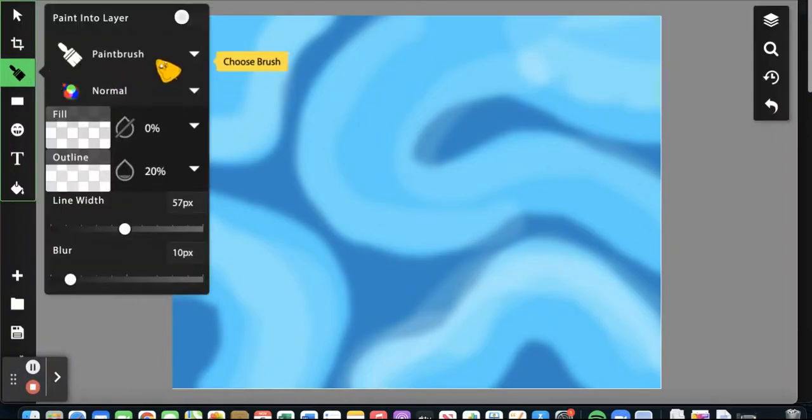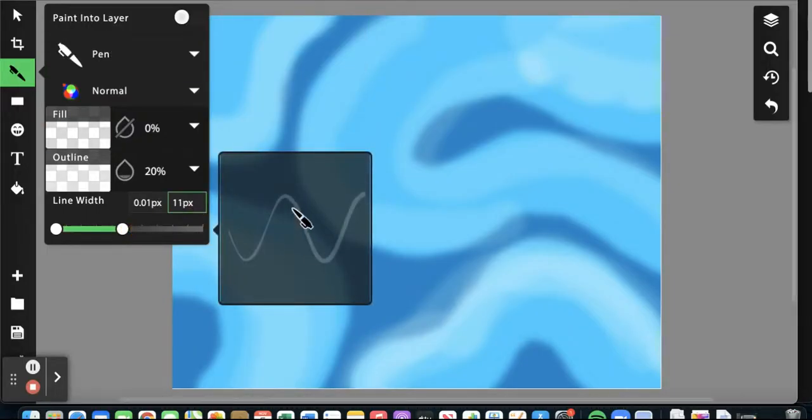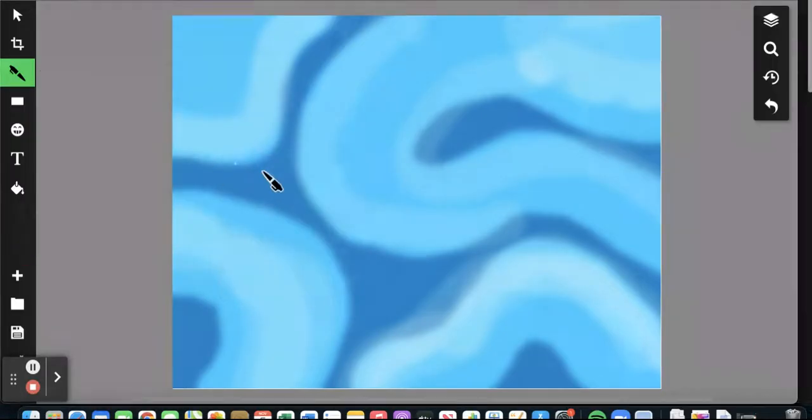So I'm going to actually switch to my pen tool. I really like my pen tool. And again, you can see, I think I might even make it bigger. So we'll just bring this line width up. Oh, no, not that much. Yeah, there we go. And then I want this to be closer to 100%. I'm just going to choose 80. So we're going to draw one curve. Oops, kind of went off the edge there. One curve, a couple of dots, 2, maybe another curve over here. There's 4. Let's do this one over here. We'll do one little dot, a long one, and then another little dot. We'll add one more on the inside.